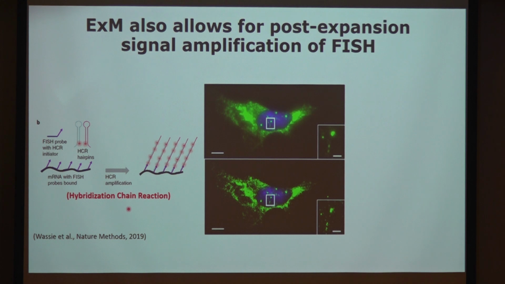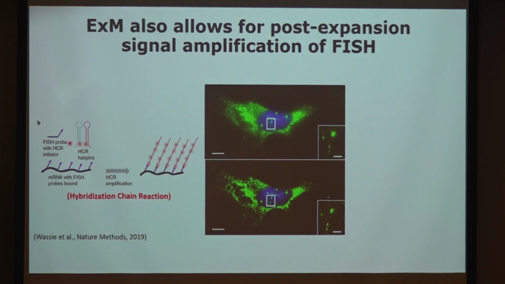Another reason that the transparency helps with the microscopy is that people can now do something called hybridization chain reaction. This is a method to amplify the signal, especially if you're doing FISH, so fluorescence in situ hybridization. If you're familiar with FISH, you know that you would add the probes to the cell, and then it will interact with the mRNA that you want to visualize, right? If you can do hybridization chain reaction, that means that on your FISH probe, in addition to the part that binds to the mRNA, you have this purple thing called HCR initiator.